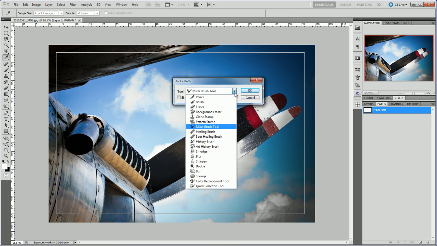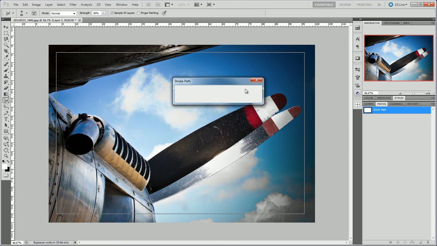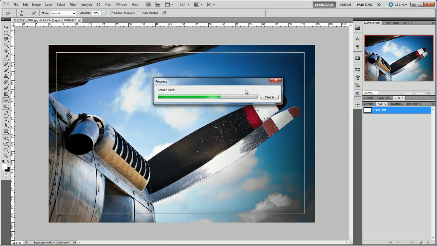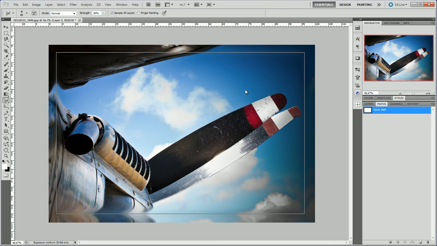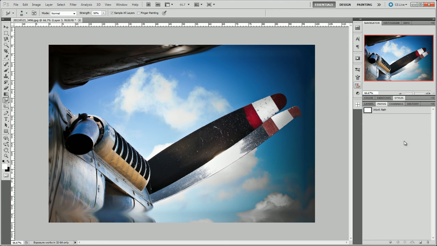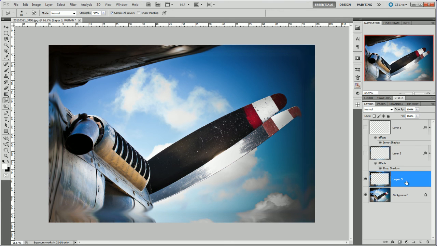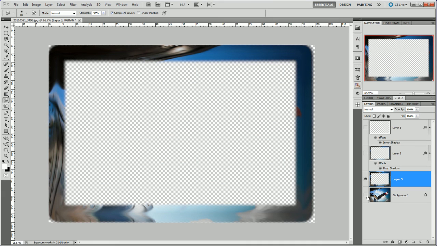Let's go down to smudge and click OK, and you probably hear the joy in my voice as it goes around. Now where it's all blue you don't really see it, but watch the clouds go there. Look at that, oh lovely, and across the aeroplane and up a bit, and there we go. Let's click off of that one, click on layers, and now there's our new piece of image.